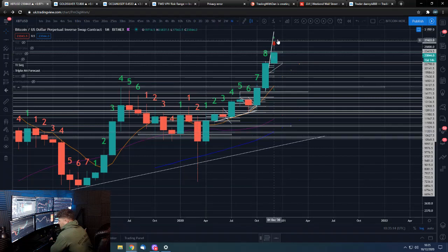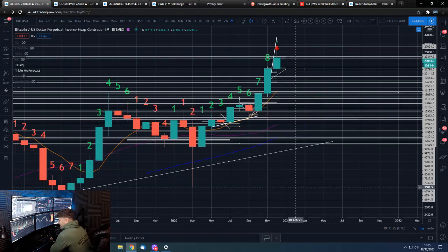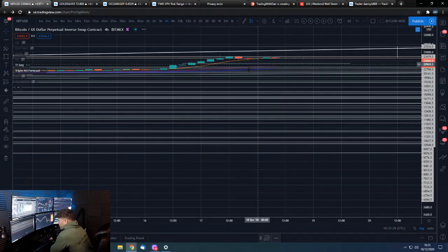I'm not saying that this move to the upside is done. But yeah, we don't really want to talk about that, do we? We don't want to talk about a 50% retrace of this monthly move to the upside. I mean, no one wants to look at that. No one wants to talk about it. Just nothing to see here, guys. Also, you probably want to ignore that 3-day 9 coming in as well.